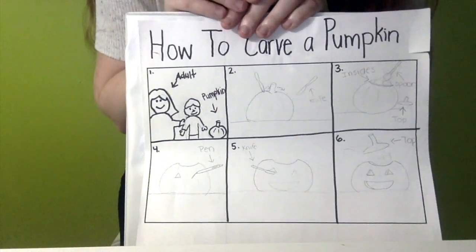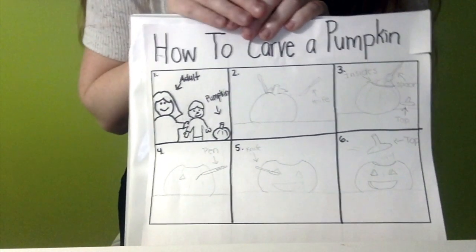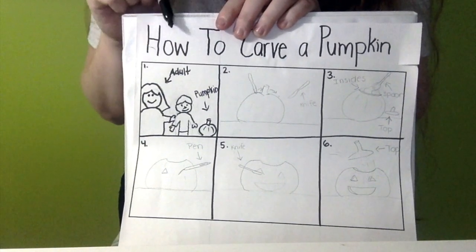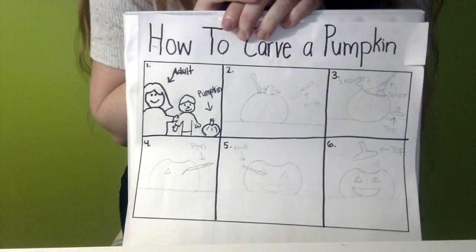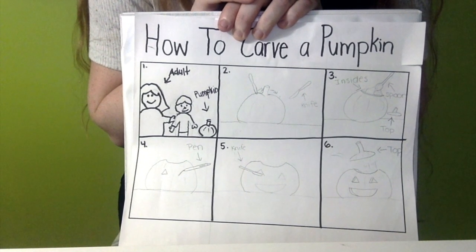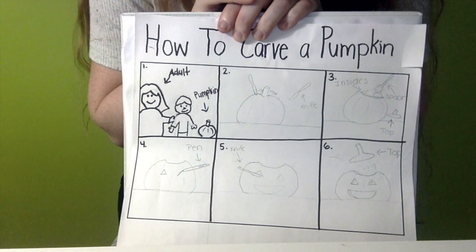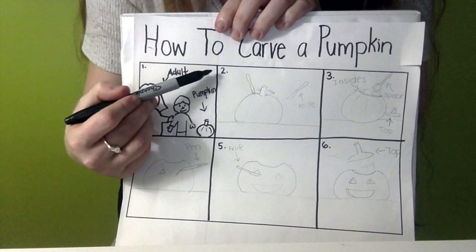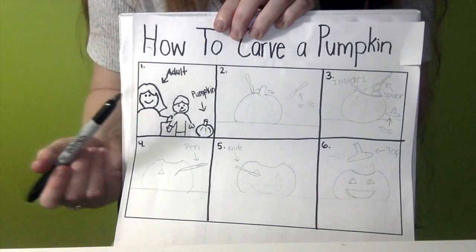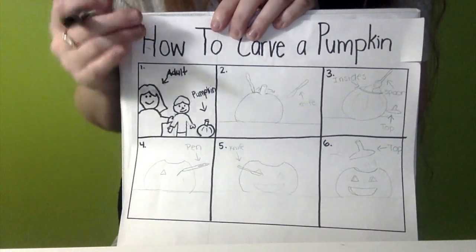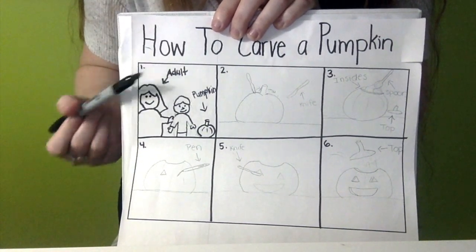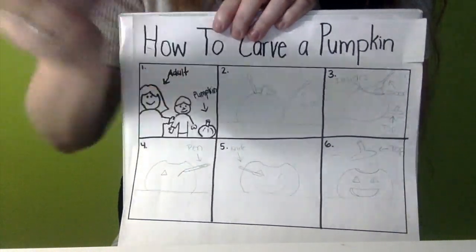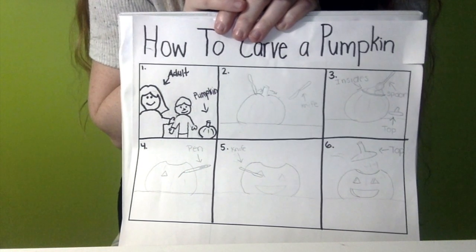Okay. All right, one other thing I wanted to point out to you that I really focused on was one of those how-to helpers. I have my title, but what else did you notice that I added to each of my boxes? Hopefully you said it. Look here in the corners. I added numbers so that when my audience goes to read, they'll know to start at 1, next go to step 2, next go to step 3.